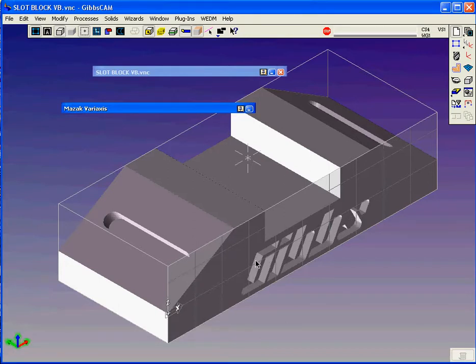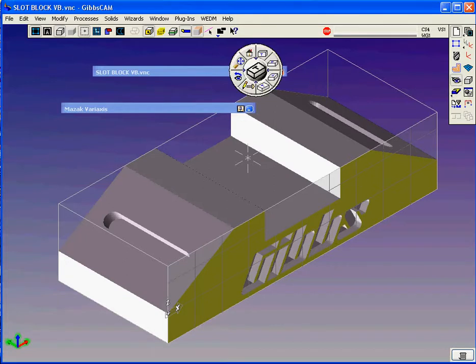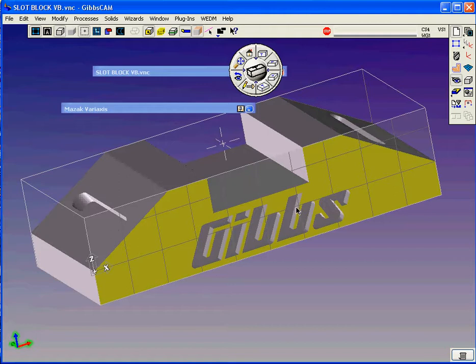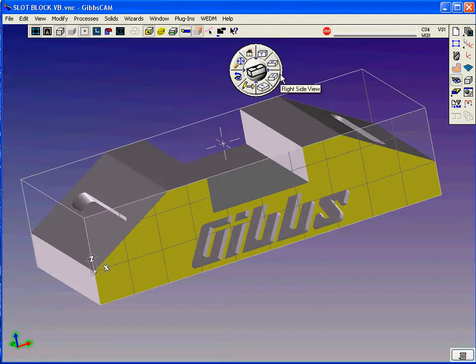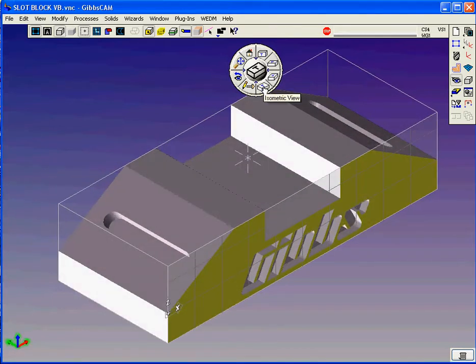And also on this face right here, you see we've inscribed the Gibbs logo, and then we're going to pocket that. And to pull that off, what you need to do here is make sure in your machine definition directory, your MDD selection picker, you select the correct machine. In this case, it's a Mazak Variaxis. And what that tells the software is all the capabilities this machine tool has, how many places it can index and where, and all that kind of information. It needs to be known by software before you can really do too much.